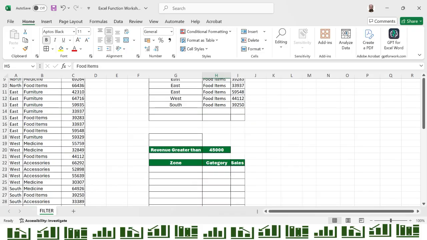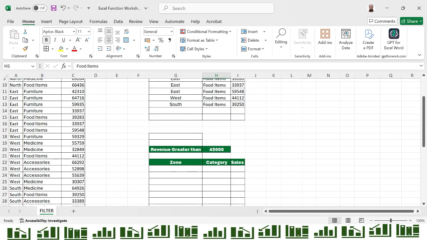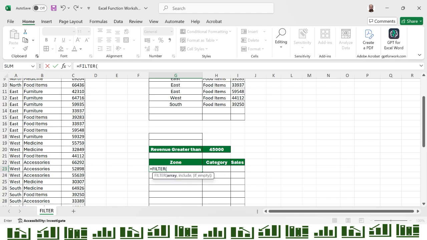Similarly, now let's see if we apply the filter function for a numeric value. So let's see equals to FILTER. Now it's asking to select the array.